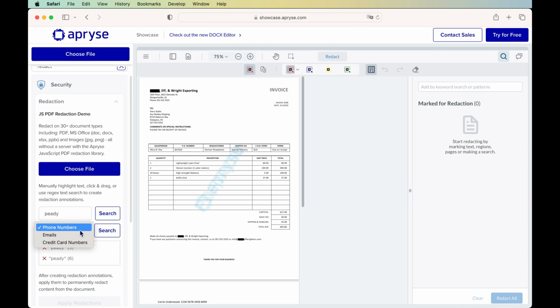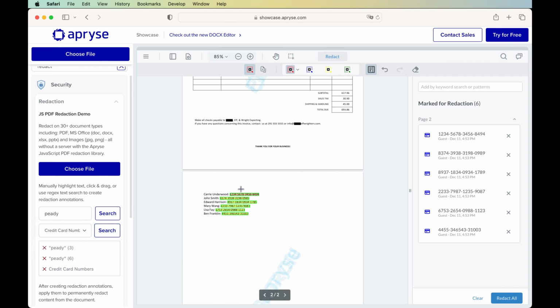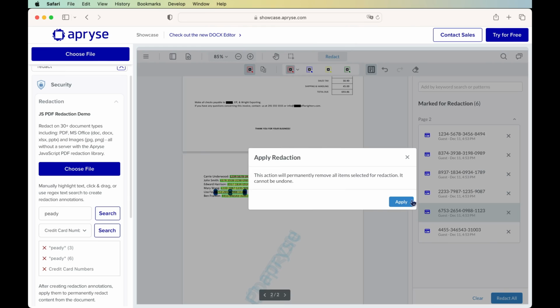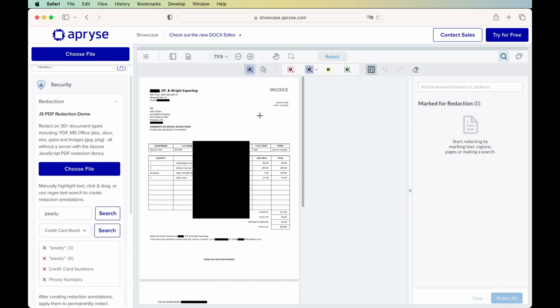I can also have certain patterns of information that I would want to redact. So if I want to redact credit card numbers, for example, that are different every single time, I can search for these patterns and I will find those sample credit card numbers here at the bottom. And then I can either redact all, or I can also select certain numbers to be redacted. So I'll just redact all of those here as well. So those are different ways of redaction. There's also area redact if you want to redact, for example, images such as this watermark. I just want to make sure it's hidden, and that would redact graphical areas.